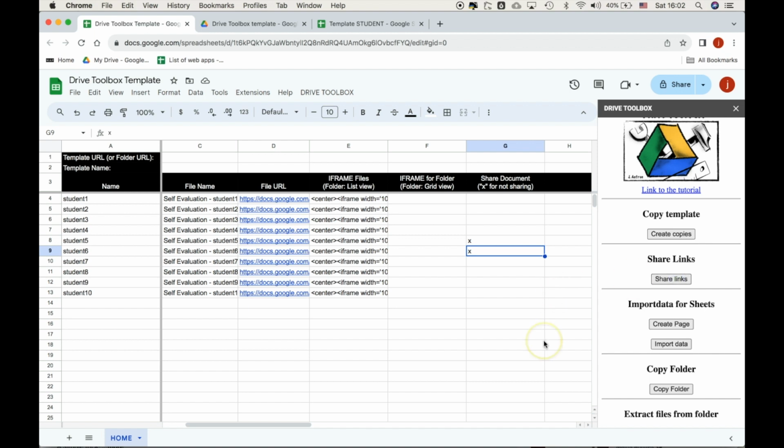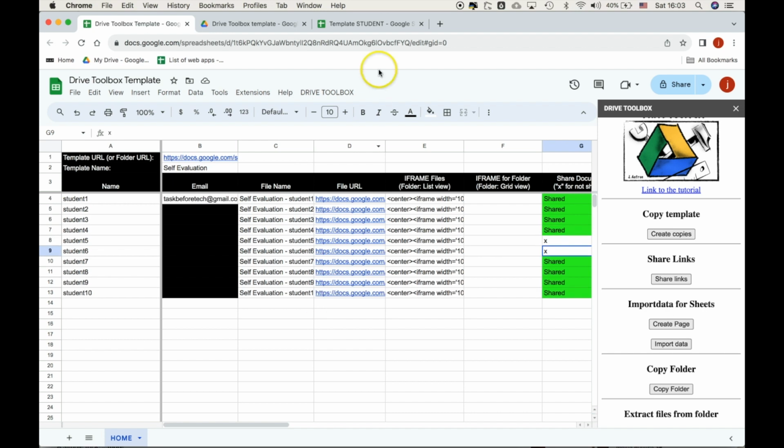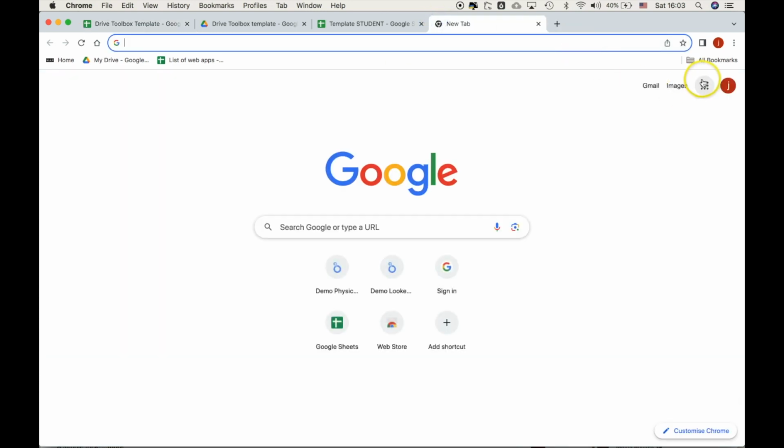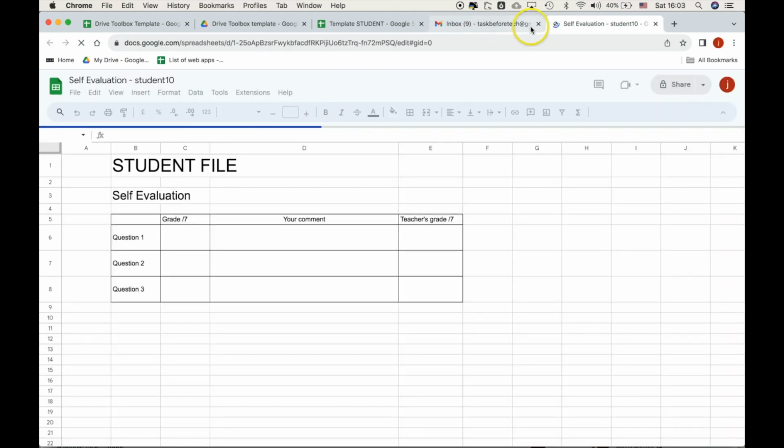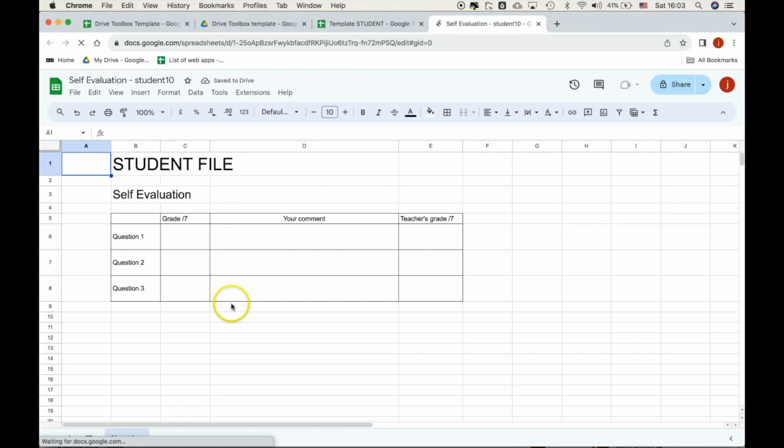Again, we need to wait a little bit. So the documents have been shared. Let's check my emails to see if I received the document. Obviously, yes. This is my document.